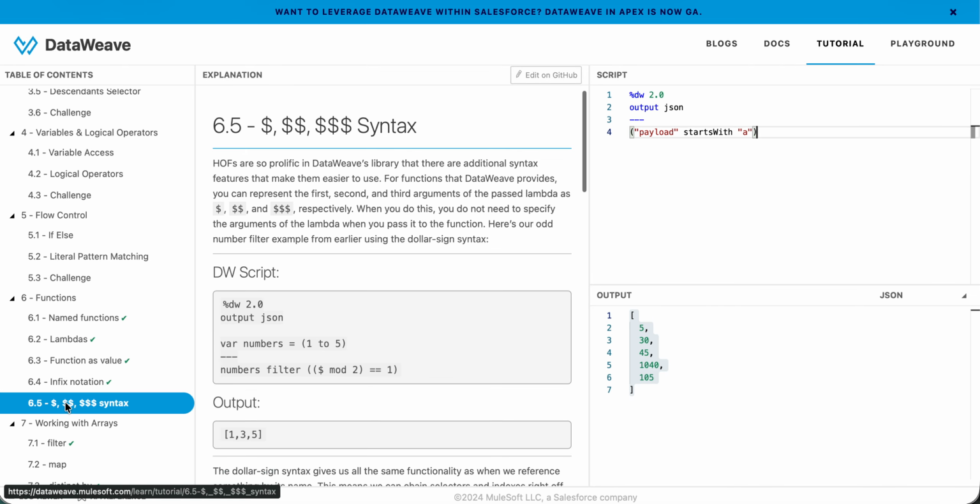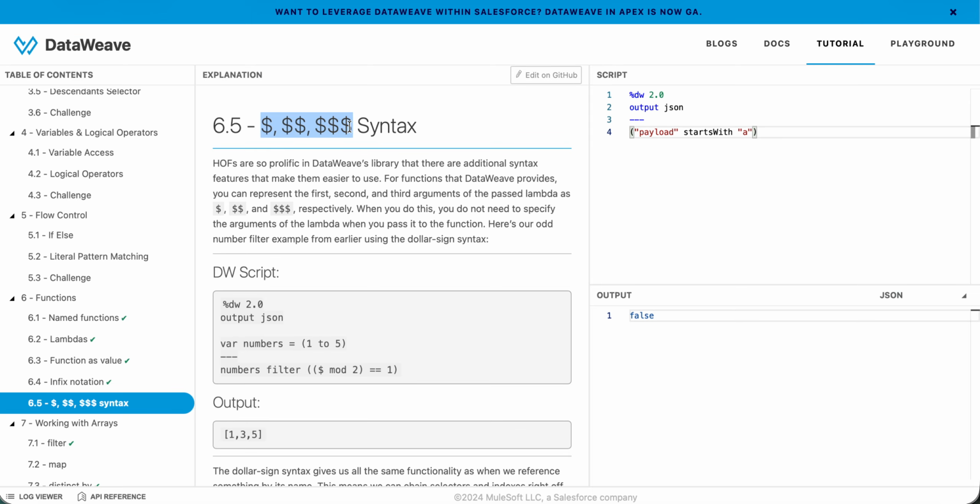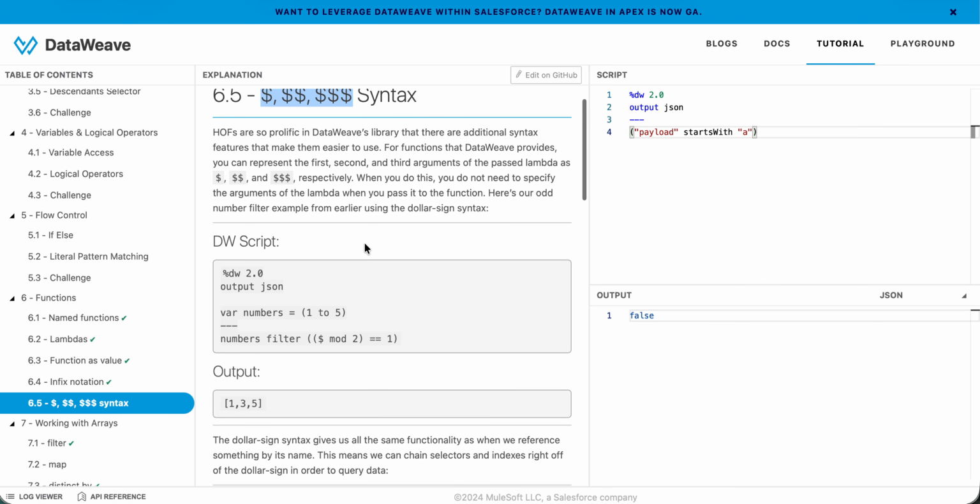Now there is one more interesting thing with these functions, that we can use these notations in a function. So how can we do that? You can read, for functions that DataWeave provides, you can represent the first, second, and third arguments of the passed lambda as dollar, double dollar, and triple dollars.